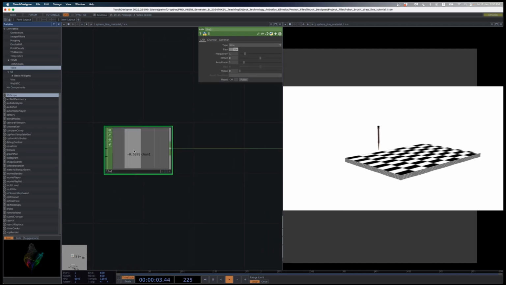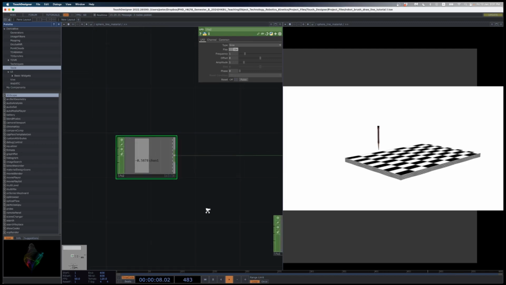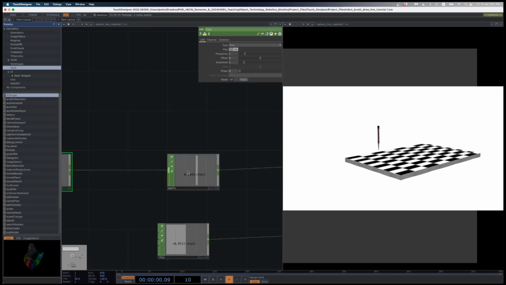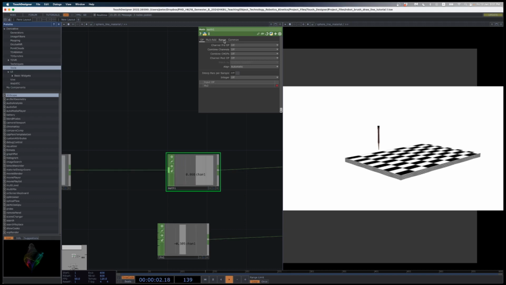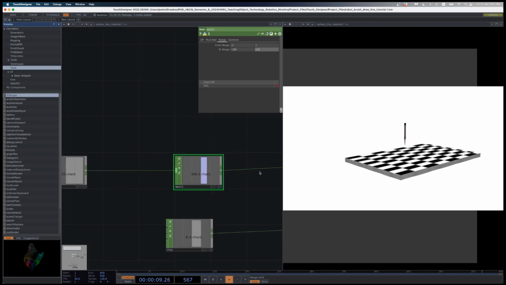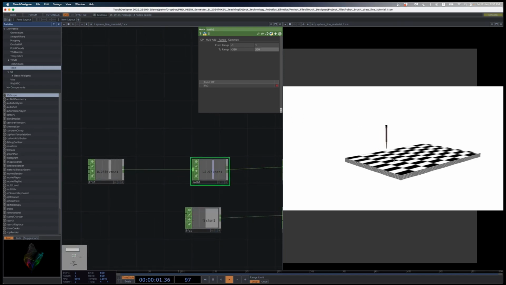If we look at the range of this LFO at the moment, if we're looking close, you can just see these numbers. It's going between -1 and 1. All I'm going to do is go into the range of the math, and I'm going to say, this is just a little bit of logic, from a range of -1 to 1, I want you to make this a range of, what did we say? -300 to 350. Okay, so they're the numbers we were using before. So hopefully that's still correct for our robot.